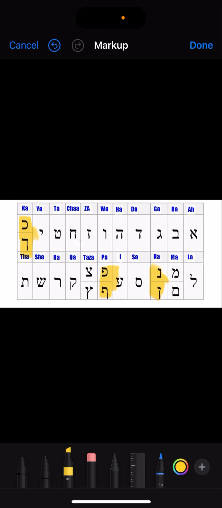The end of a word for each character will be on the bottom. The ending characters. Right? So for taza, we have this character. If we're using taza at the end of a word, it would be this character.